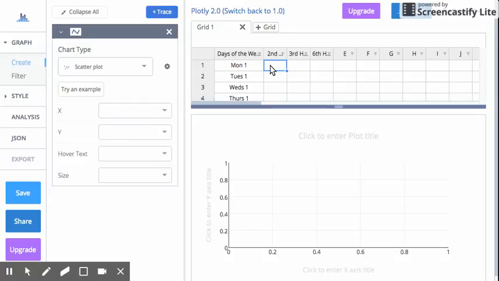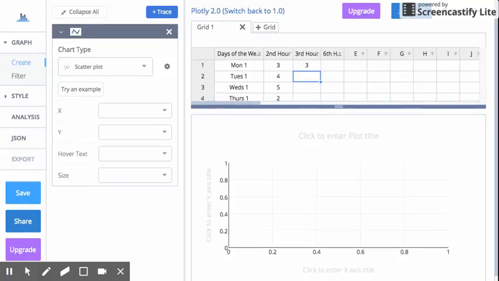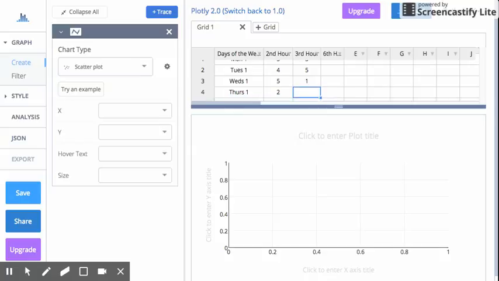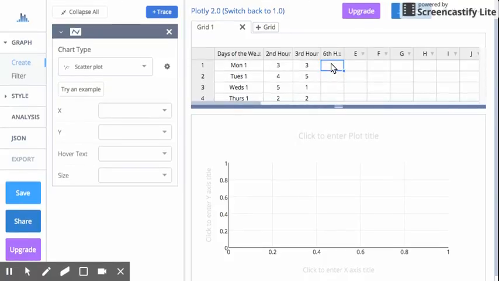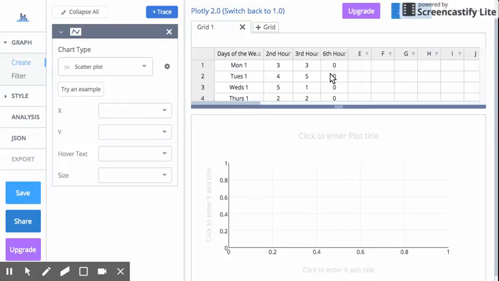Now I'm just going to make up numbers. You need to use that data table that you were given. So let's say I have 3 kids absent Monday in second hour. So there are my numbers for second hour. Then third hour, got a little bit worse. And then I'm going to enter my data for sixth hour. And sixth hour, I know had a few days where no one was absent. Now that all my data is in the table, I'm ready to actually make my graph.